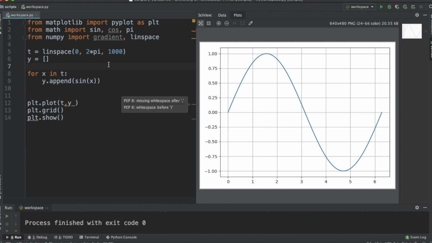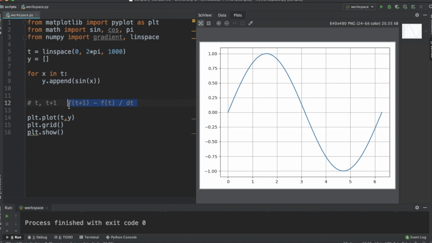Now, how do we actually go about taking this derivative? Well, we're going to be using a numpy function called gradient. And if you know how numerical derivatives work, what you're doing is you're taking, let's say, the x spot and the x plus 1 spot. In this video, it's actually going to be t. So you're taking two consecutive points and taking the difference. So it's actually f of t plus 1 minus f of t divided by dt. And this is basically just your standard forward difference method. Gradient actually uses the central difference method, but this is the main idea: you're taking the difference between consecutive data points and dividing it by the increment in t to get the numerical derivative at that point.